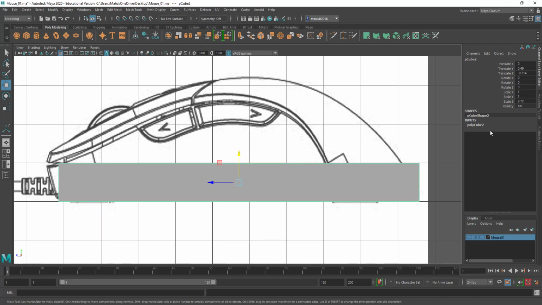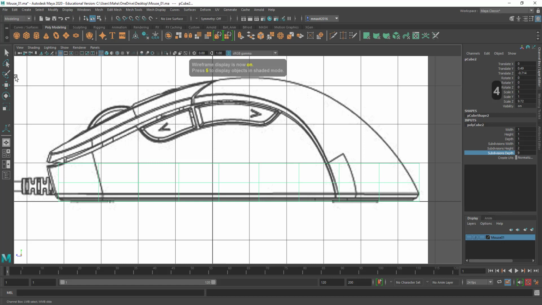So what I'll do here is polycube, so subdivision height, just one. Okay, this one can be one, this one. Okay, so now just press 4.